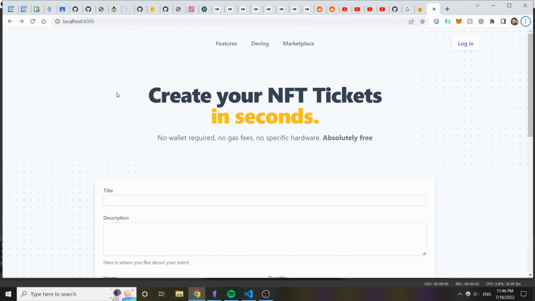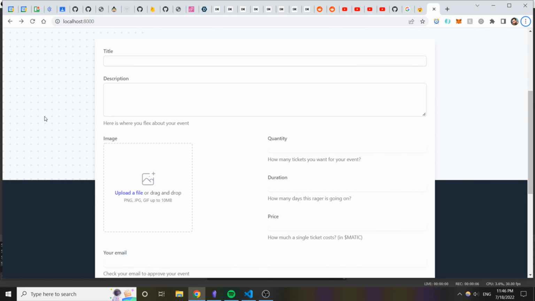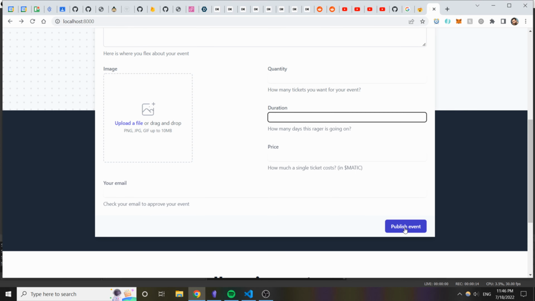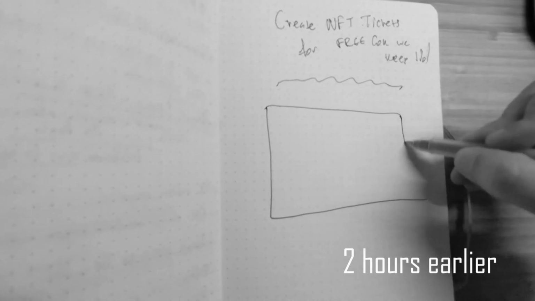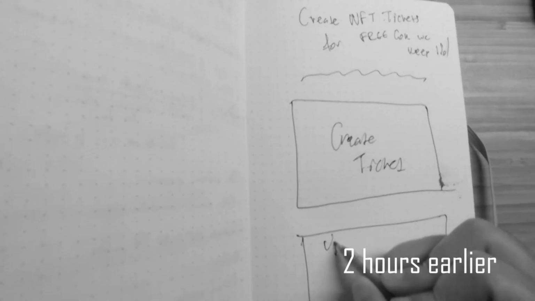So I changed the format a little bit, and now it's one page, the tagline on top, and the form right below, which was literally the original idea. I don't know why I did all that. And then you can create your NFT ticket immediately, like first page, no login, nothing at all, right there. Not connecting wallets, nothing at all.